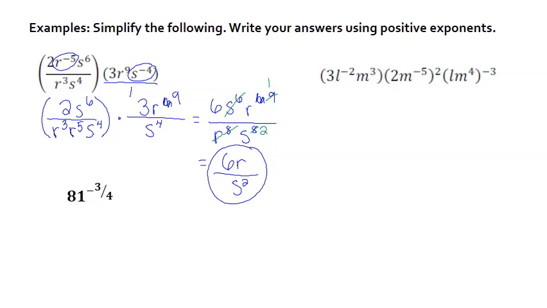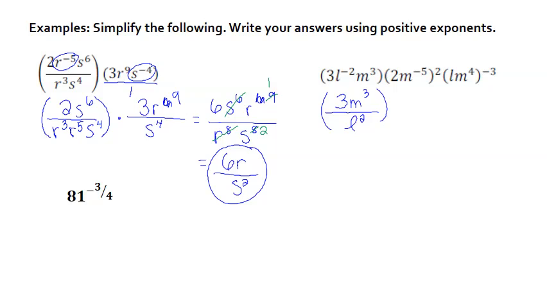Moving on to example number 2, we want to do the same thing. So if we look, we have a lot of different negative exponents in here. The negative exponents only move what they are directly touching. So over here in my first term, my 3 and my m cubed are going to stay in the numerator of this fraction, but my l squared is going to go to the bottom because it had a negative exponent.